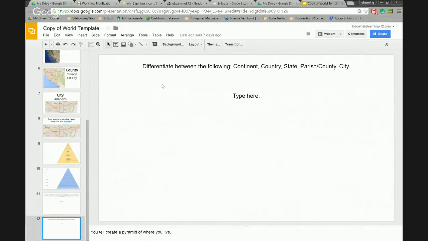Remember, differentiate just means to be able to tell the difference. What is the difference between a country and a continent? One's big, one's small. But think about states. Are all states the same size? It's kind of meaning bigger as in more control, right? Like our country has control of the states, states have control of it, and it kind of trickles down.